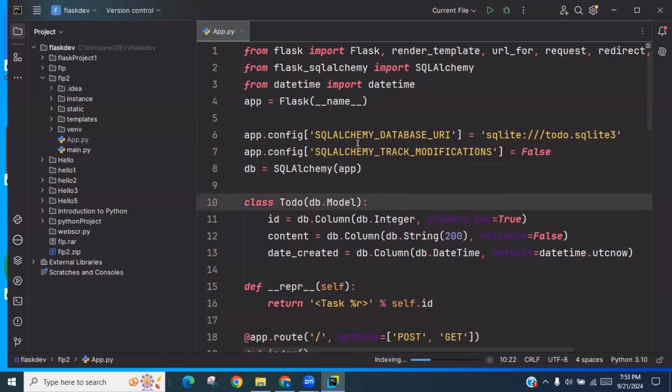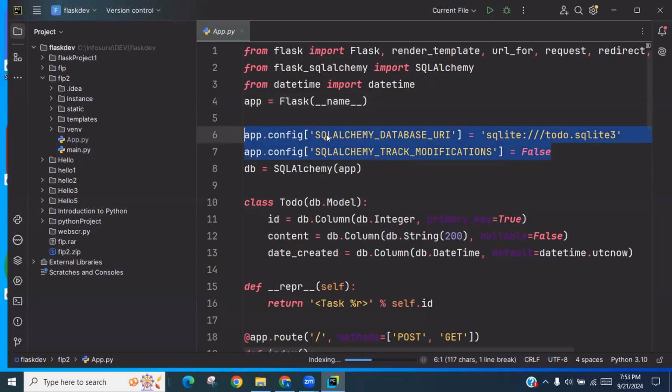Now what more is the actual database configuration here. Okay, app.config. Yes, you created app earlier and showed us app.run, but here you're going to configure app.config. These two lines are pure syntax, just lift and put it onto your code.